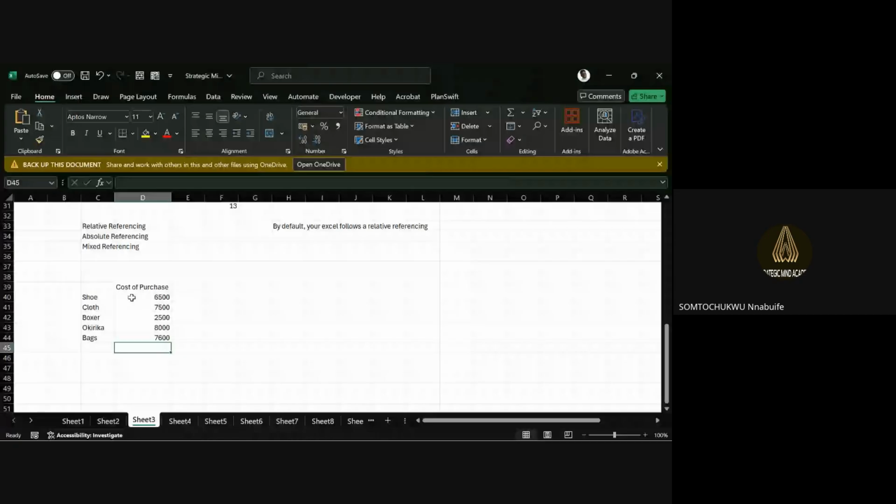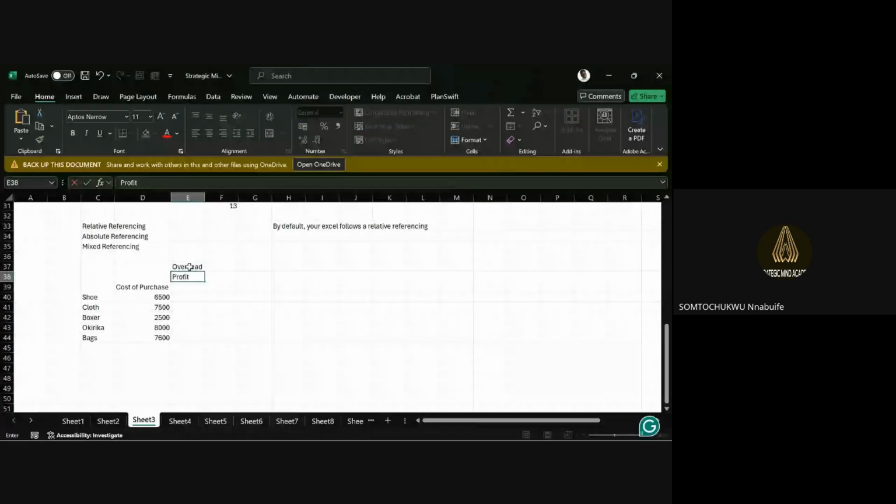Now you want to reason: if I buy them for this amount, how much can I put on top to make a profit? That is how a businessman actually thinks. Before you agree how much to put on top, you want to know your overhead, and your profit. Your overhead is your cost of transportation. Maybe you buy in bulk, but then you pay to put them inside a vehicle to bring them here. Let's assume the vehicle costs maybe 25,000 naira to carry and come.